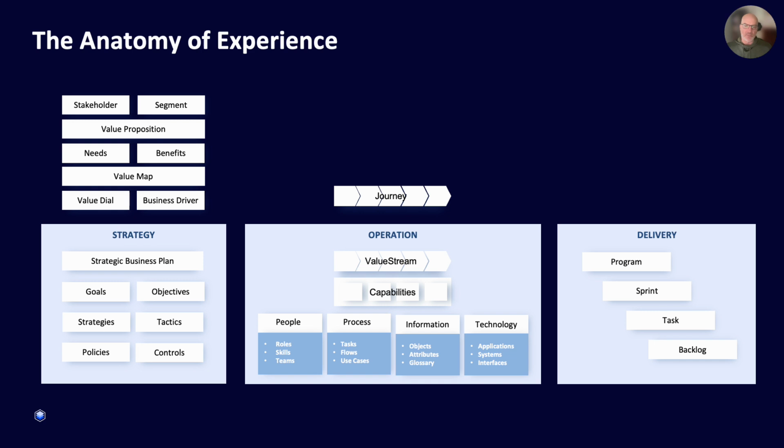Another way of calling it is perhaps the backstage and the onstage perspective of how we actually run through each of these journeys. In the same way that value streams are scaffolds for the capabilities, journeys are scaffolds for the interactions, the various channels through which we interact and the step-by-step interactions that we have, whether they be face-to-face, online, or through whichever channel it might be.